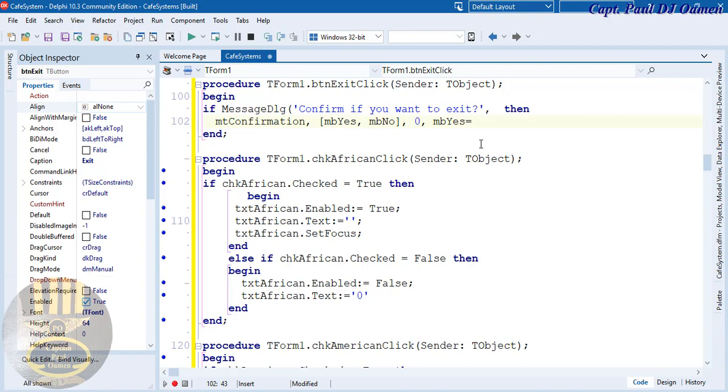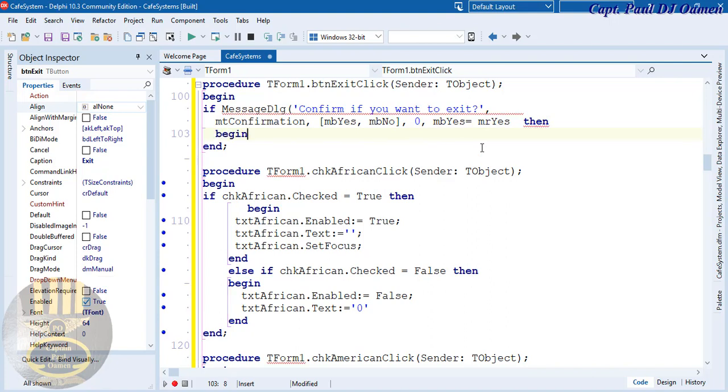Then we will say MB yes equals MR yes. Then, okay, let's get rid of this. My then should be here. Then in that case, I would like it to begin.